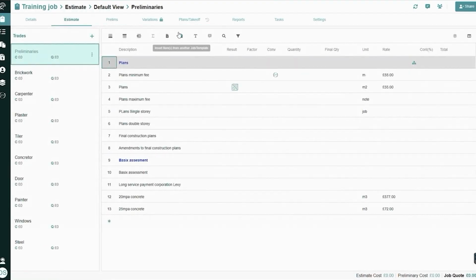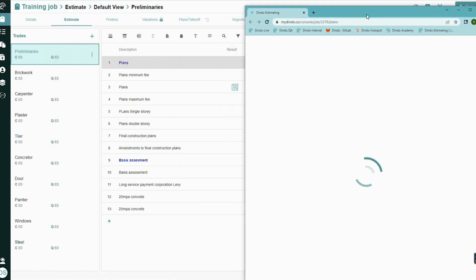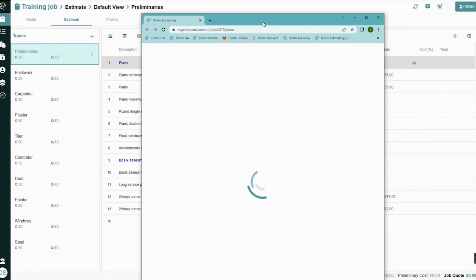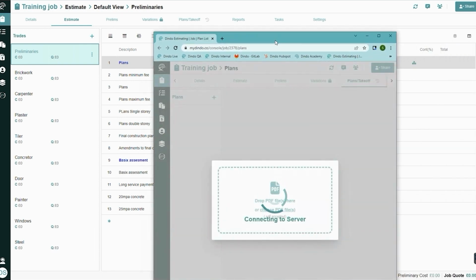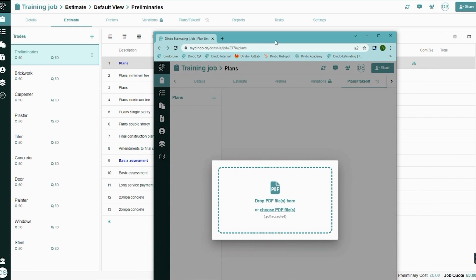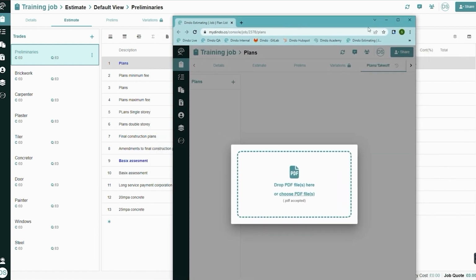If we come off it for a second, if you right click on it and go open in new window, the plans and takeoff will then be a separate window that you can then drag and drop onto your second monitor if you have it set up. So the thing to be aware is the system is not better or worse for that. It is designed to work across one screen. I will completely work across one screen in this video, but if you have two monitors and you prefer to work like that, have the estimate on one screen, have the takeoff on the other, if you're used to that, that's all you do. Right click, open a new window, drag that over and put it on the other screen.